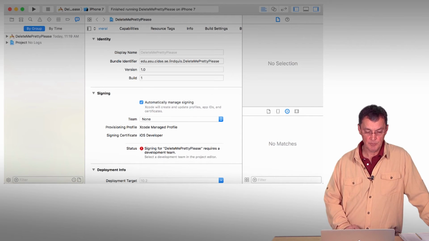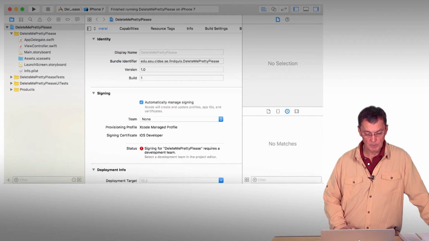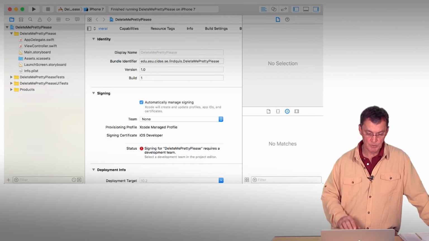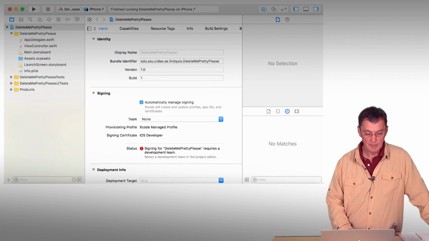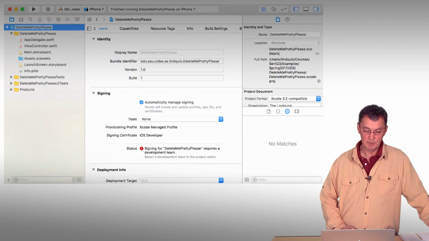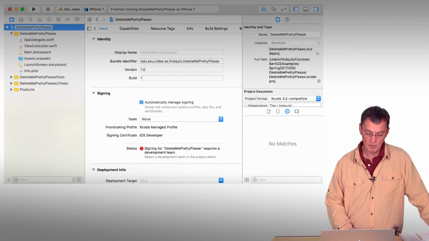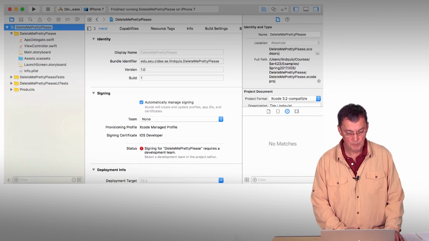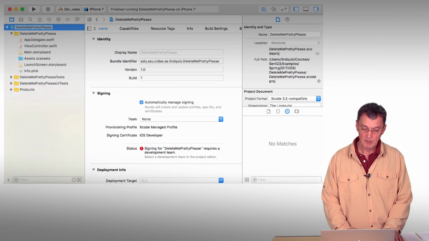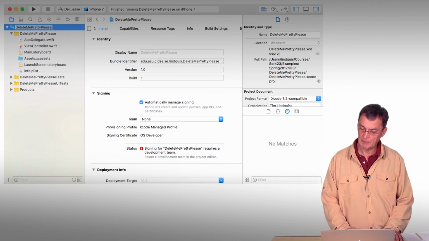And then there's also a report navigator. As I said, the most common one, and at least the one we'll use the most in this class, is the project navigator. And notice that when we select an element in the project navigator, it changes what is in the editor area. Okay, so before we go any further playing around with that, to finish up with the toolbar, in the upper right-hand side of the toolbar are two different controls.